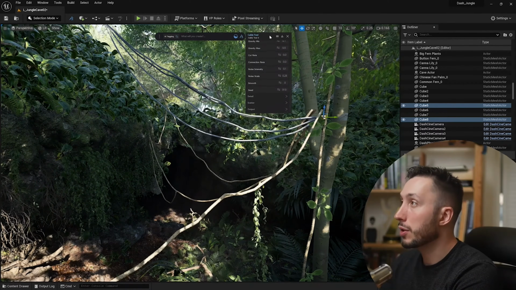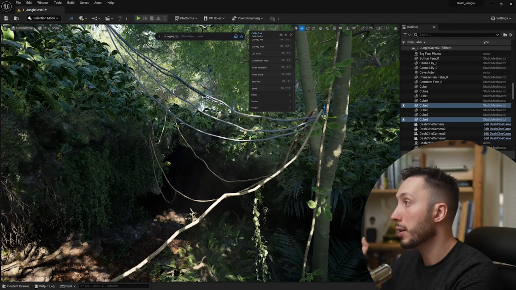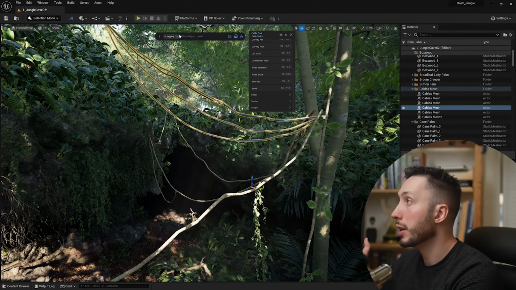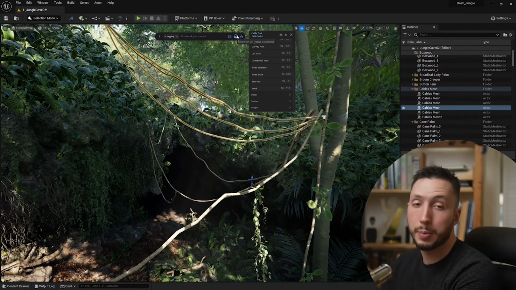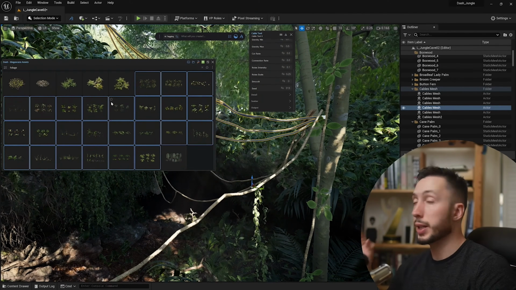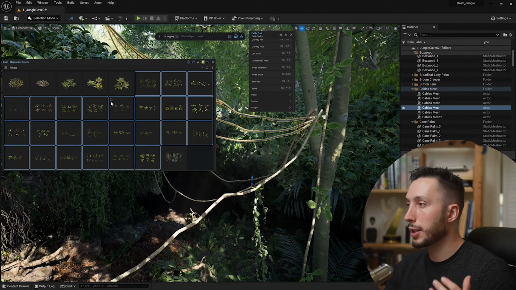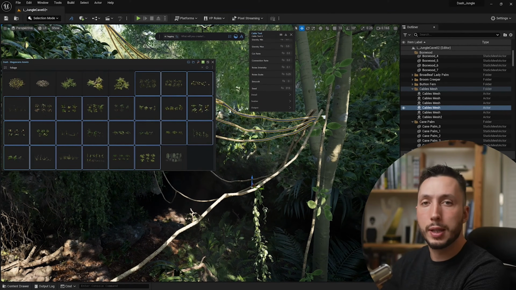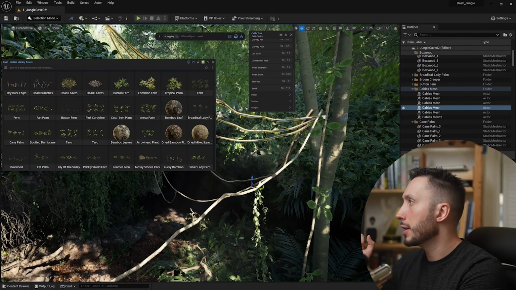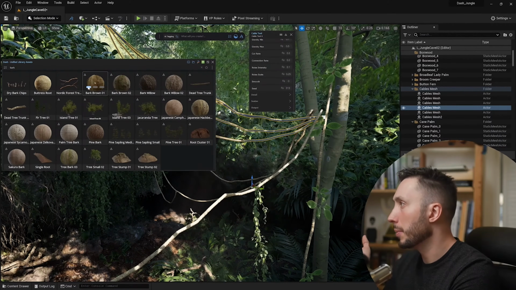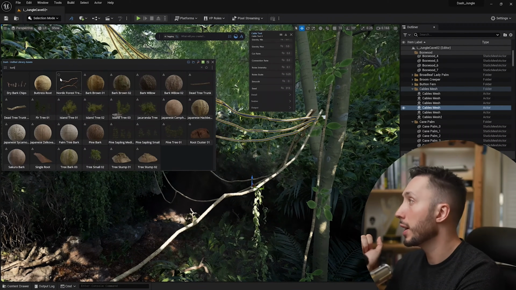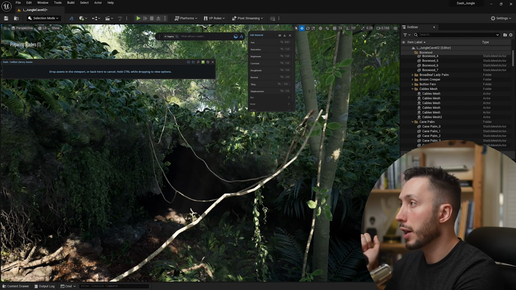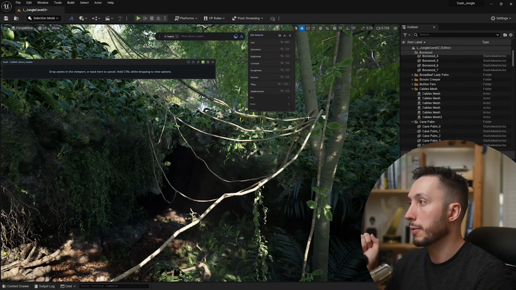In order to add a material on here, that's super easy as well. I can just grab the vines here. We'll come over to our asset browser again. This is why the asset browser in Dash is super useful, because you don't really need to go back to your content browser almost at all. You can just grab everything you need from here. So I'll go to all my assets and just type in bark, which will bring up a bunch of bark materials that I have, and I'll drag in this buttress root onto the vine to give it the vine material. And that's it.